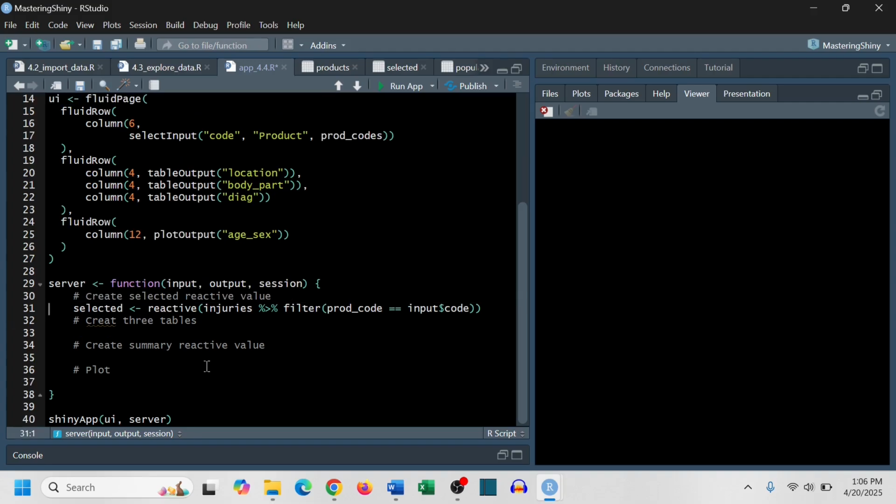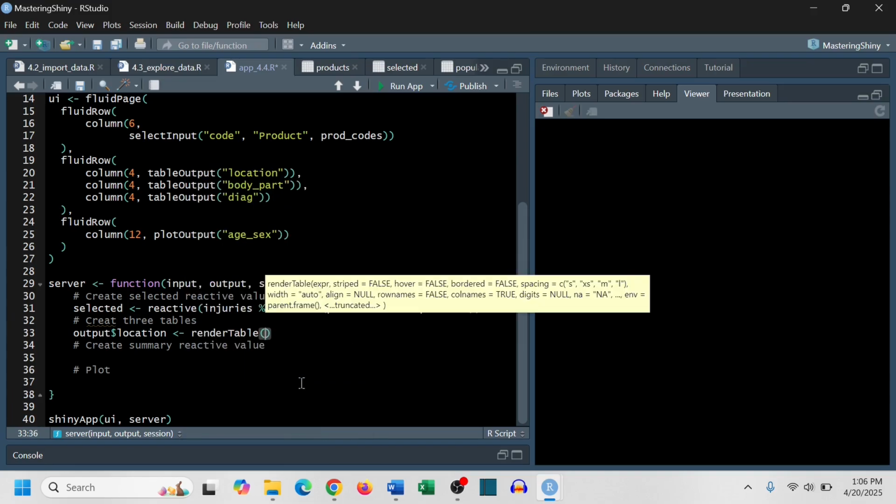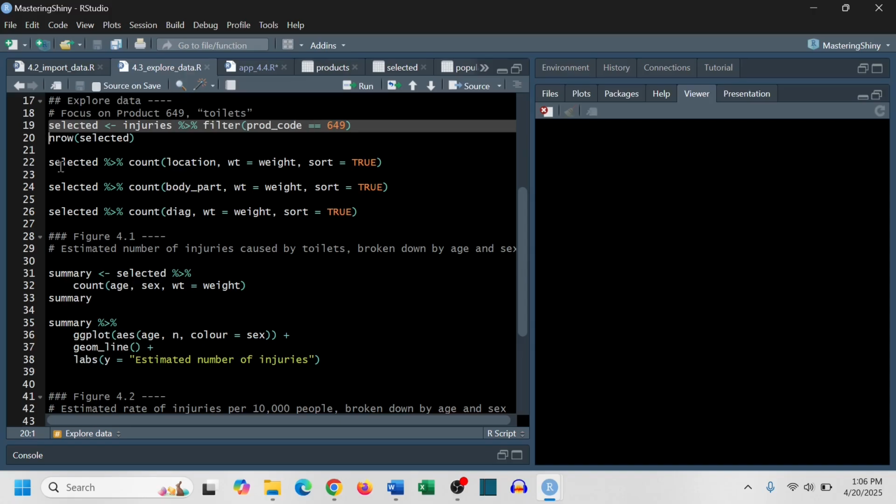So yep. Now we need three tables, right? So we can start with output, and the first one is location, right? Location, and the pairing function for table output is render table, right? And the code here is this. Remember that?